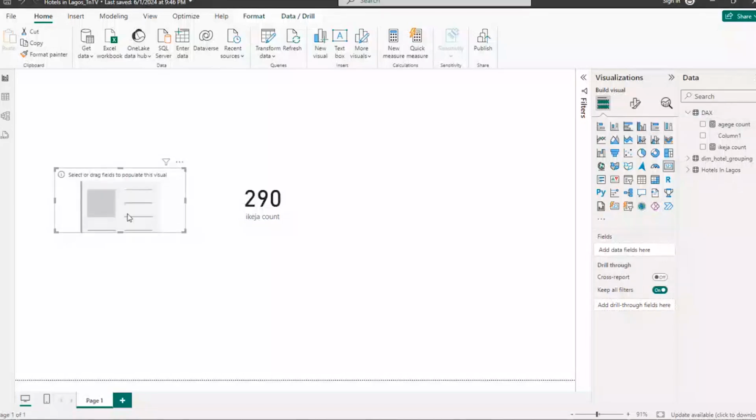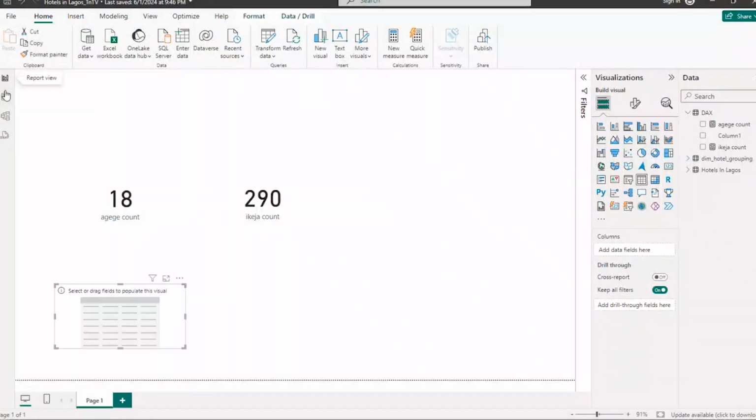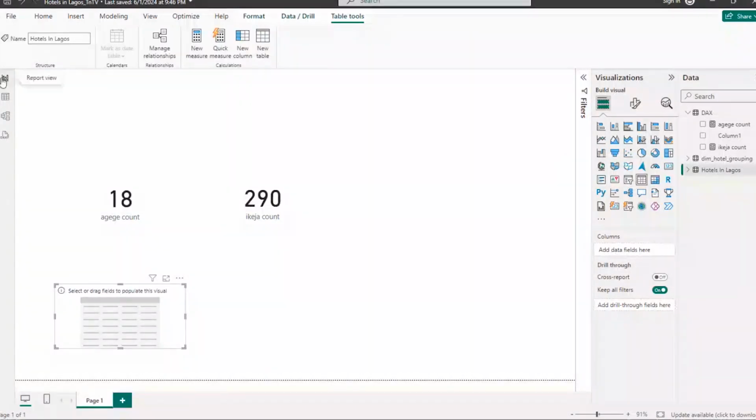All right. So now back to table view, click on table view because we want to see the number of hotels that rank what? Top 5 hotels in Lagos. Remember, our data set is for hotels in Lagos. Here is our data set once again. So I'm going to click hotels in Lagos, and then I'm going to click on table view. Look at the table view. So we want to see the number of hotels. We have over, look at down here, we have over 2,193 rows.